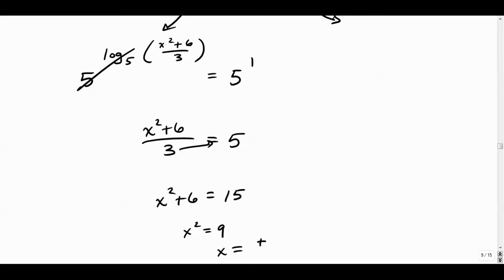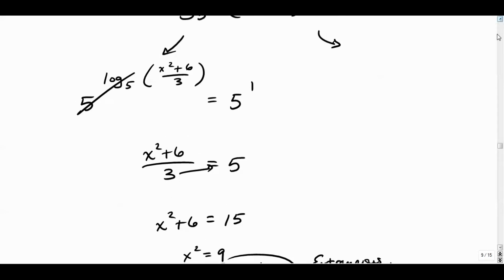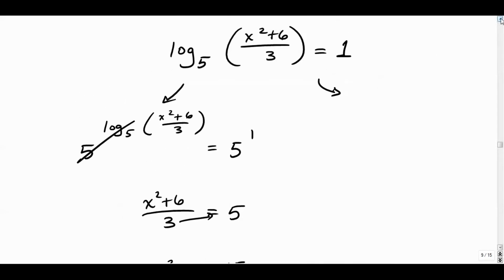So x is equal to positive or negative 3. Now you want to be careful, because sometimes you're going to have extraneous solutions. If you check both of these back in there, you might find out... I'm not going to do this because I still have a bunch of examples to get to, but sometimes you're going to find out that the answer is going to yield something that's outside of the domain of the log or the natural log, so just be careful. If one of them yields an extraneous solution, just kind of get rid of it.